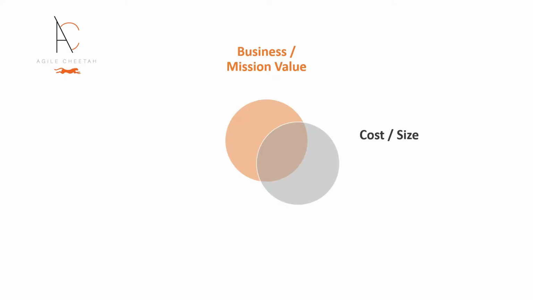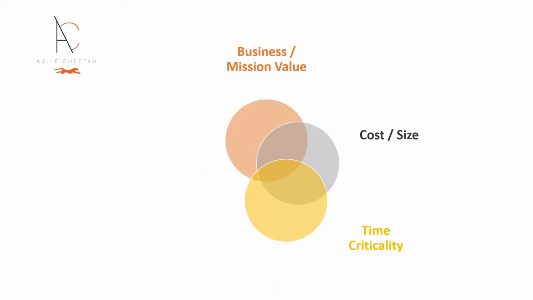Factor 2, cost or size. More complex product backlog items tend to be more expensive since they take longer to develop and test. The relative complexity of each product backlog item is often referred to as its bigness or size. More complex items typically require more time and effort to complete, thus making them bigger. Just as there is a correlation between product backlog item complexity and size, there is also one between story size and the cost of implementing the item. While the correlation between product backlog item complexity, size, and cost is not perfect, it is good enough to support efficient ordering of a product backlog.